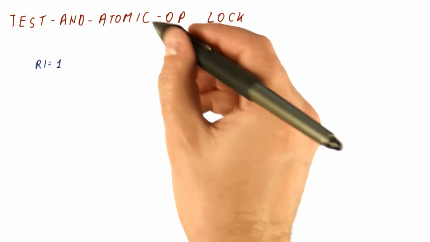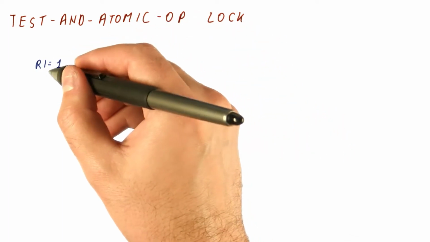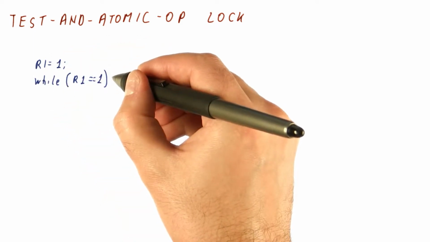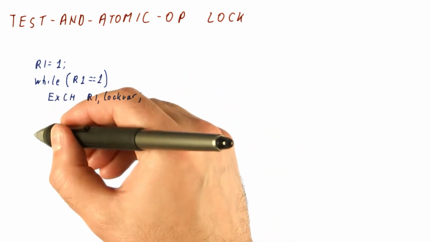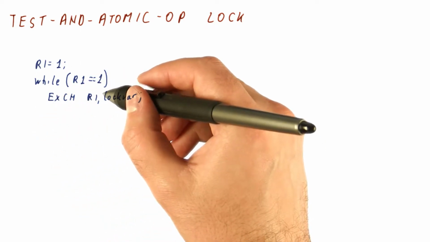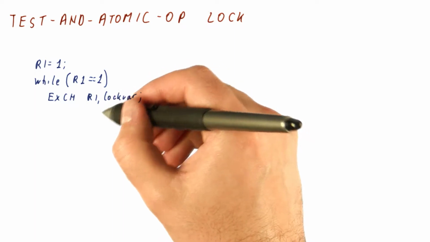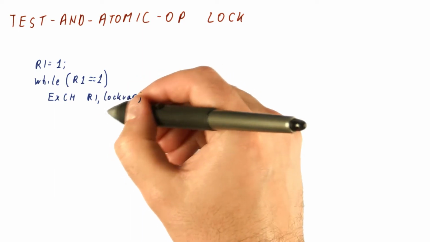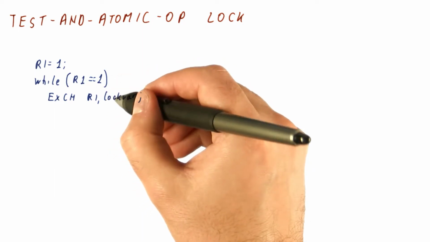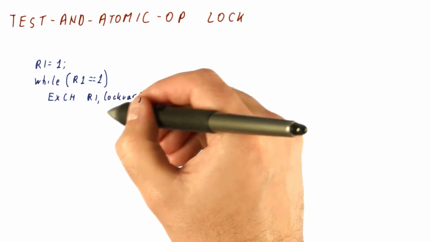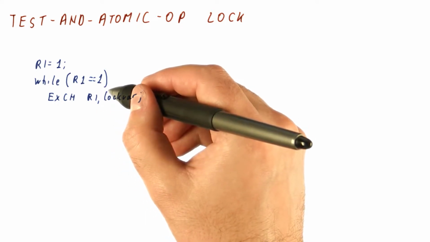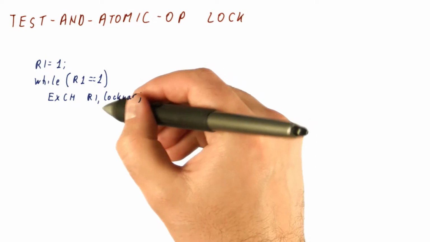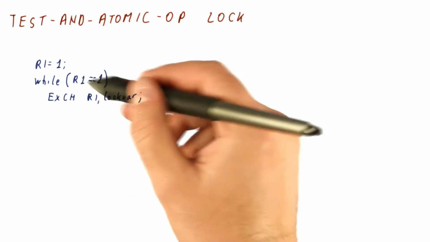So the original approach to using, for example, an atomic exchange is to set R1 to 1, and as long as R1 is 1, try to swap it with lock var. Eventually we see a 0 and we exit. But as we now know, this keeps invalidating everybody else who is waiting on the lock, so we are getting a lot of cache misses while waiting. And active waiting like this is not only spending energy on the bus transfers all the time, but also keeps the bus busy so that useful work in other threads that are not busy waiting is slowed down. So this is kind of like a repeated atomic op approach.